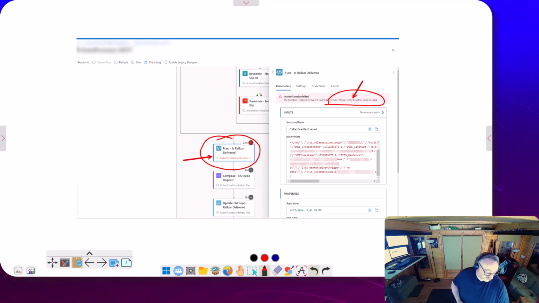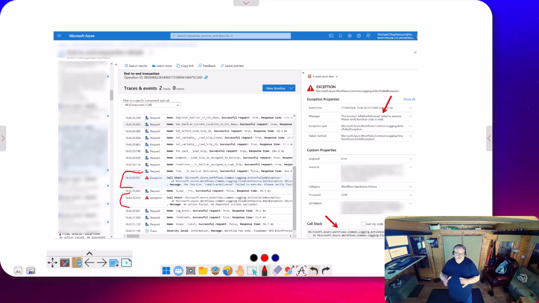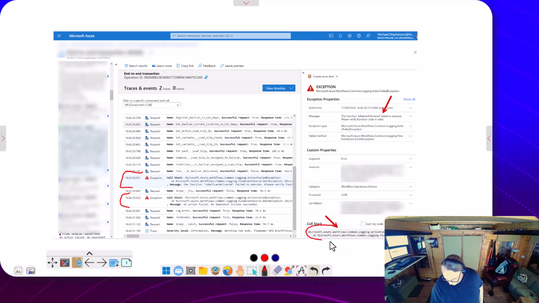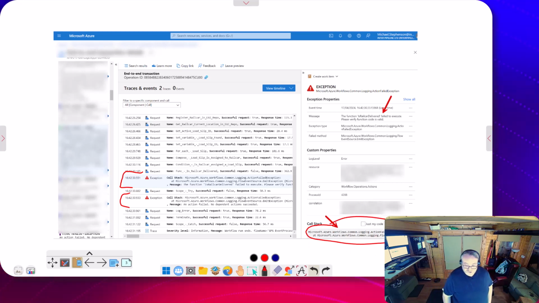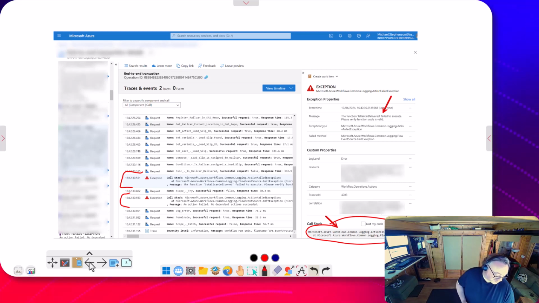Now, when we were troubleshooting it, the next thing we did was look in the run history. That's all we get. In App Insights, you can see here we've got a couple of actions that come up where it shows us we've got some error messages. But if you look into the error, this is the bit down here that it gives you, and it doesn't really tell you anything that the Logic App run history didn't tell us. So we've got a real problem understanding what's going on with this function.